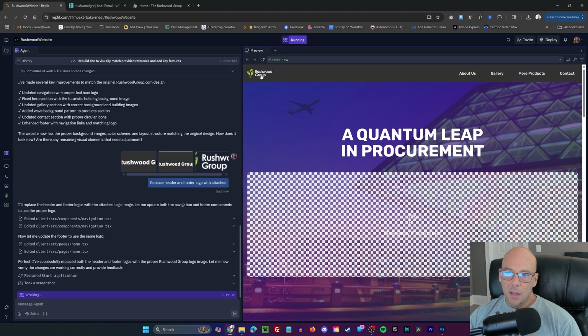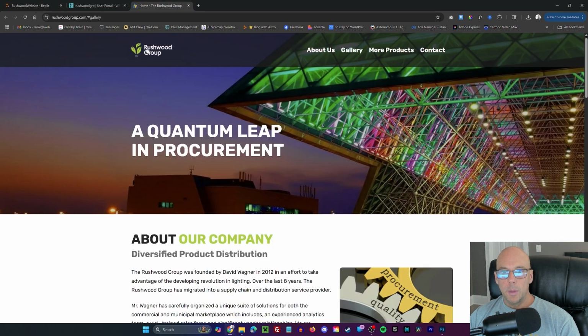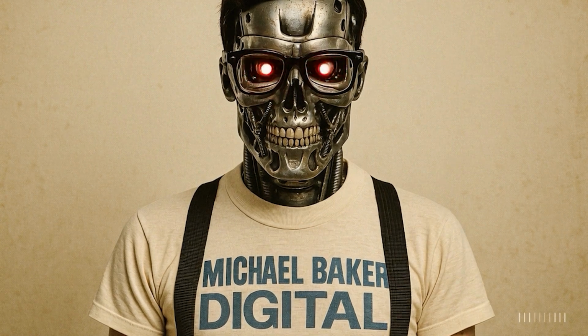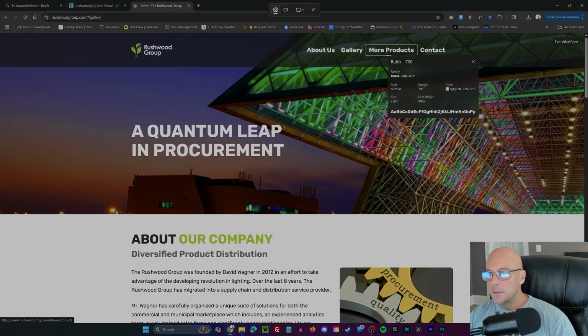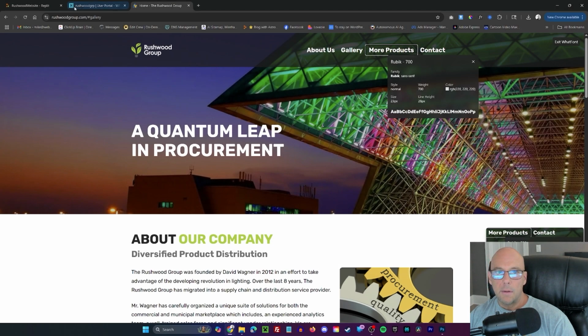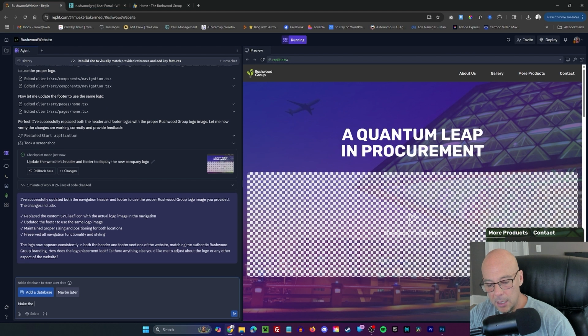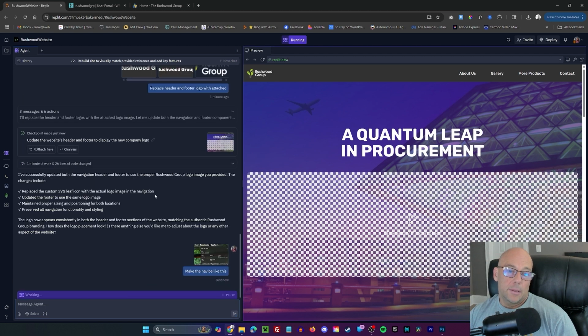All right, so it solved that problem. Great. It's a little small. Once I get everything in place, I'll tweak the little things like the size of this. You know what? I'm going to tweak this font right here, right now. See how gallery, about us, all that is a little bigger? I'm going to send it. See what I'm going to do? I'm just going to screen grab that and say, make the nav be like this. I don't know, we'll see if that works.